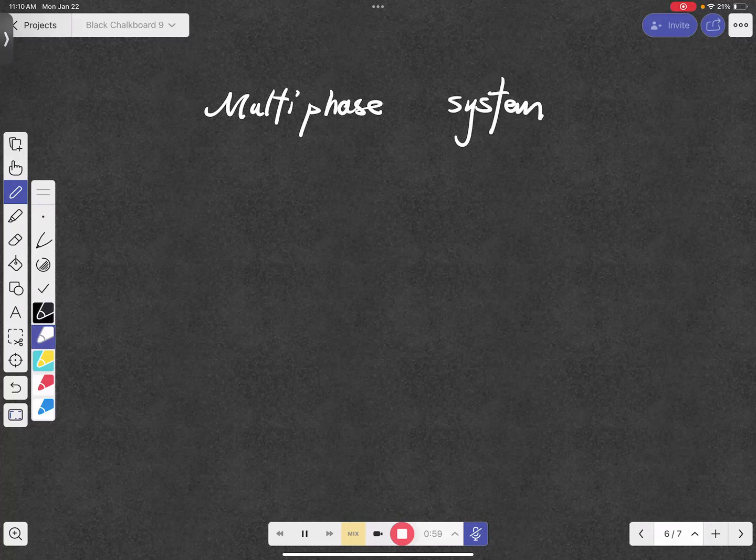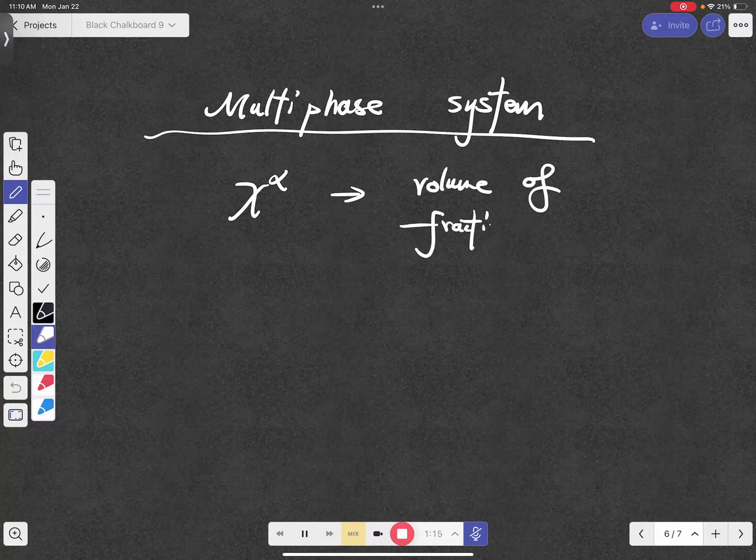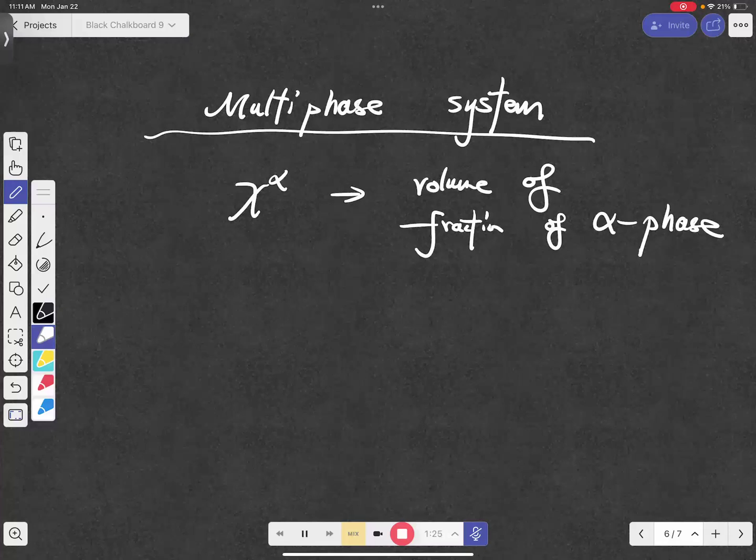Okay, so I need to generalize the concept that I provided before. Now I have an indicator function of alpha, which equals the volume fractions of the alpha phase, and that alpha phase could be anything. It could be solid, like what I said before, it can be fluid, it can be plasma, it can be two solids. If a frozen solid, we have two solids.